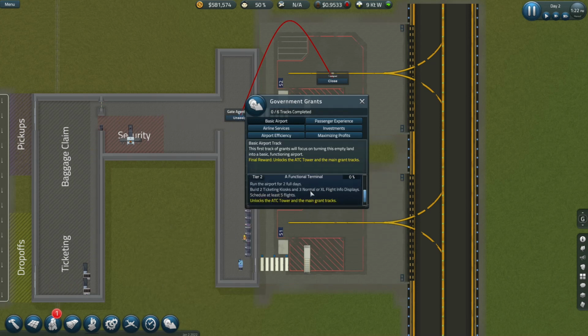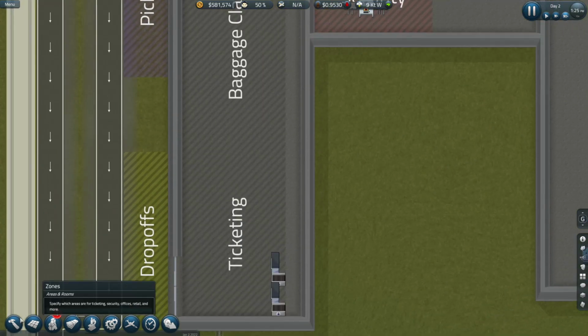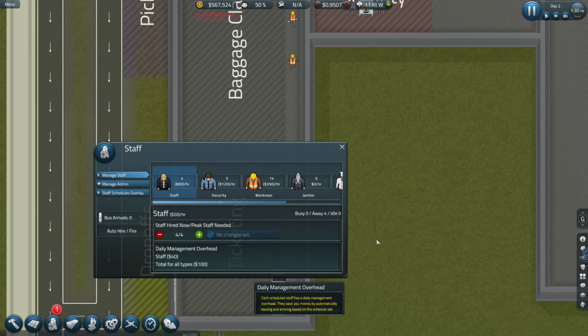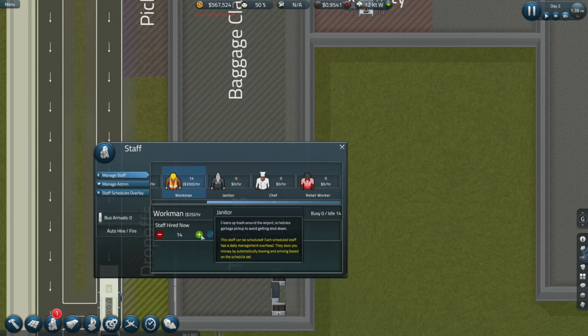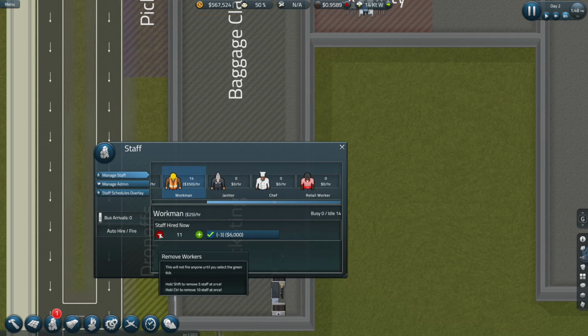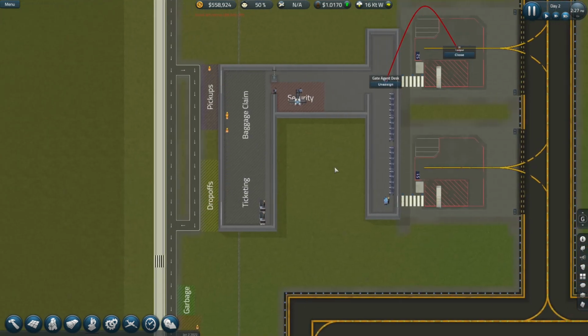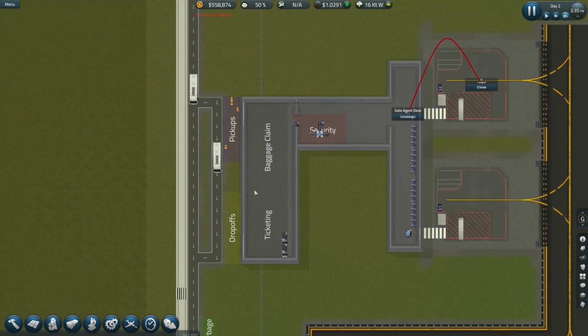Now, run the airport for 2 full days, build 2 ticketing kiosks and 3 normal or XL flight info displays, schedule at least 5 flights. We need some ticketing kiosks, so let's grab that. We need people. So let's grab 1, 2, 3 of them. We need 1, 2, 3, 4 of these guys. And I kind of think, wow, it cost us money to reduce it. Let's leave it as is for the time being. Wow, let's trim it back a little bit. There we go. Now we should be able to start getting stuff working.